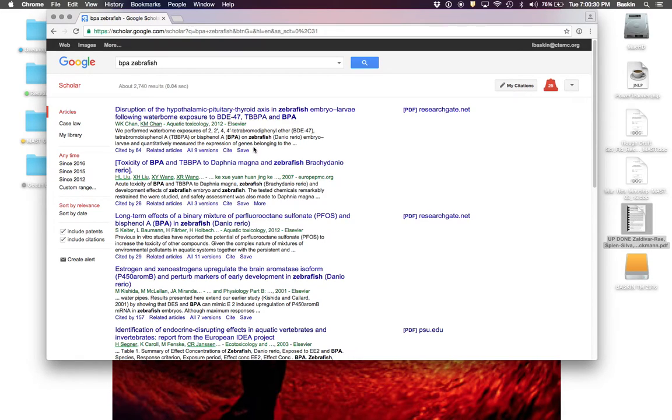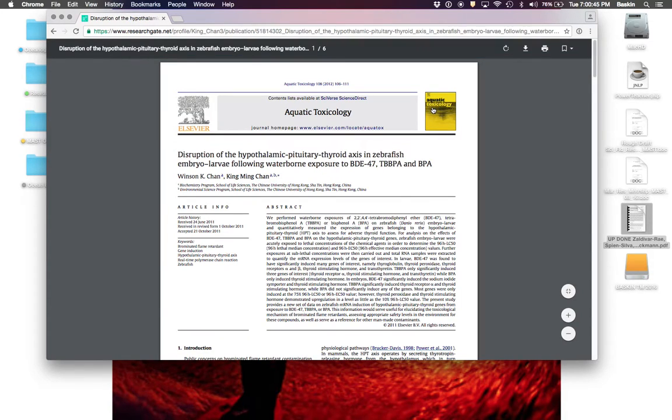Okay, so now we're here. The first thing to notice is whether or not the PDF is available online. It is right here. This one, it's not available online. That doesn't mean you can't get it. It just means you'll have to go somewhere else. So I'm just going to click on here. Let's see if it pops up. And there I would be able to look at this.